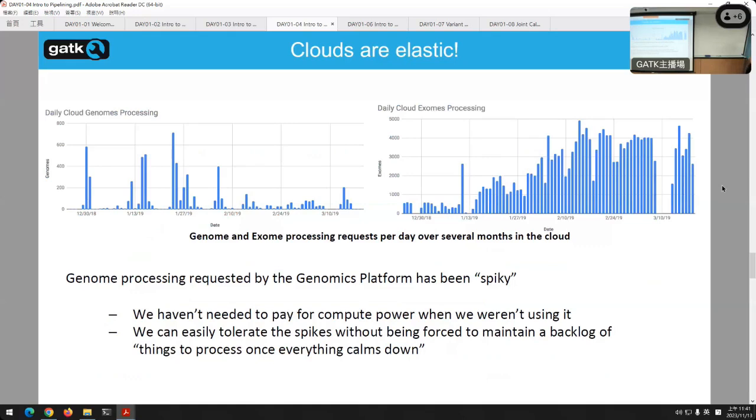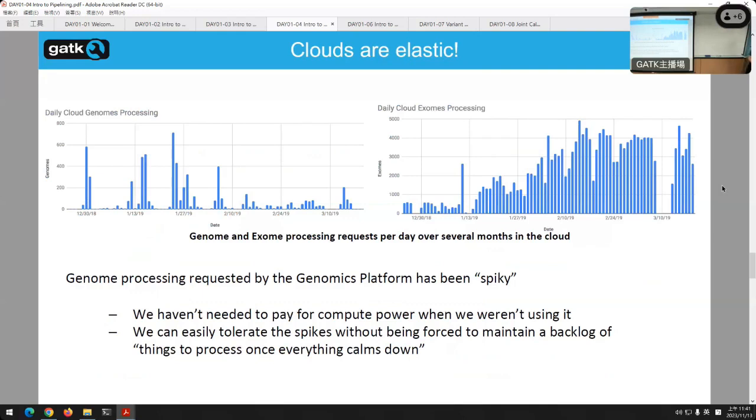Before we moved to the cloud, that meant that we would have to maintain the computing infrastructure to be able to process over 600 genomes all of the time, even though we're not using it all of the time. But with the cloud, we can process over 600 genomes on a day if we need to, but we don't have to pay for that compute on the days when we're not doing that much processing.